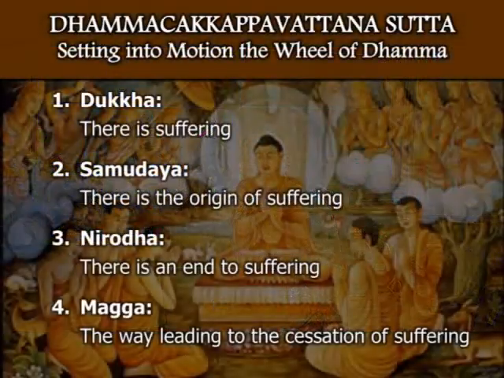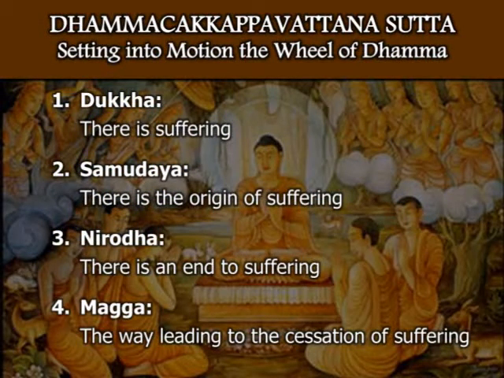And basically the Buddha said the first thing, there is suffering. We have to recognize there is. What kind of suffering there is. And then how does it arise? That is the second noble truth, the origin of suffering. And then the fact that it can be stopped, this suffering, we can overcome it. And finally, the way leading to how we can stop this suffering. So this is, in a nutshell, the Four Noble Truths.